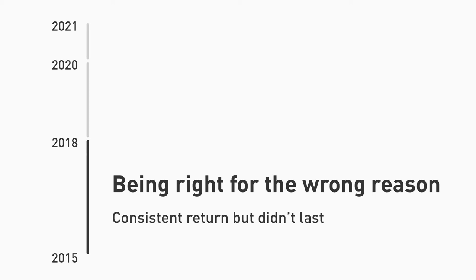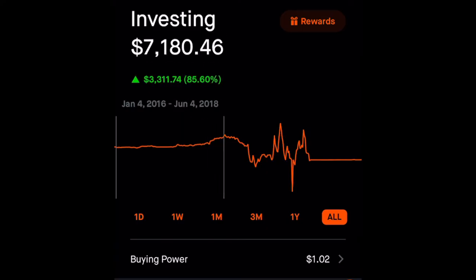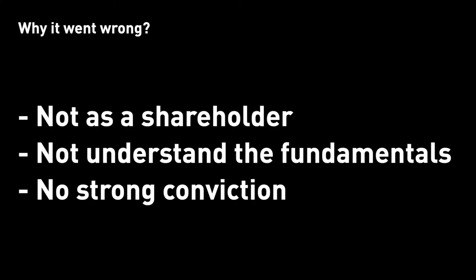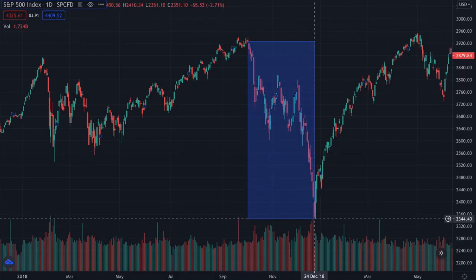I can divide my five-year investing journey into three periods. The early days aren't as exciting, because that was not really investing — and you'll see why. The first period, 2015 to 2018, I would say this is the time I was being right for the wrong reason. I was using Robinhood and bought companies I liked and knew about — think Apple, Alibaba, Nike, Salesforce. The performance was decent, and that was the right part. However, I bought them because I liked them or knew them, and I was guessing they'd do well, but that's not enough. I wasn't thinking of myself as a shareholder and owner of those companies. I didn't understand the fundamentals. That's why things could go wrong, and they did — I sold most of them during the crash at the end of 2018, which in hindsight was the worst thing I could do.